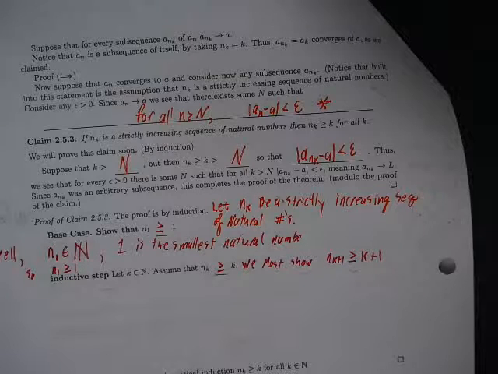Oh, it might not be. Right, we've seen that n sub k could be like 2k. So there might not be equality. So then, since it's the smallest natural number, n sub k plus 1 is greater than or equal to k plus 1. N sub k plus 1 satisfies the condition that it's bigger than k, so it's in the set of all things bigger than k. But k plus 1 is the smallest thing in the set of all things that are bigger than k. So you get an inequality.